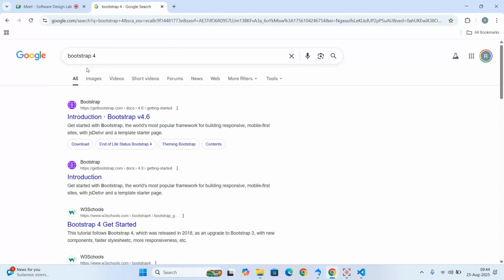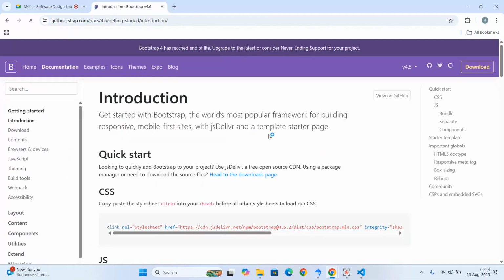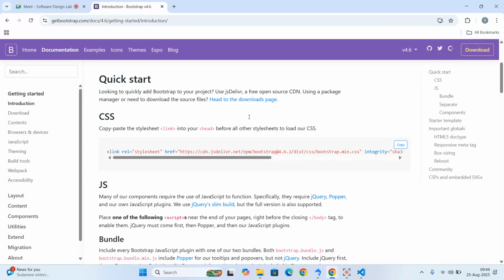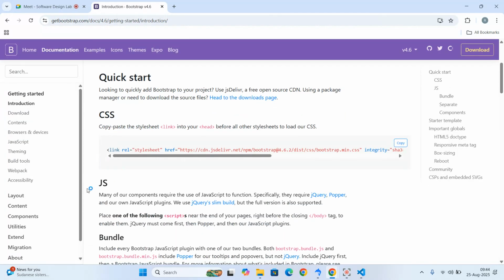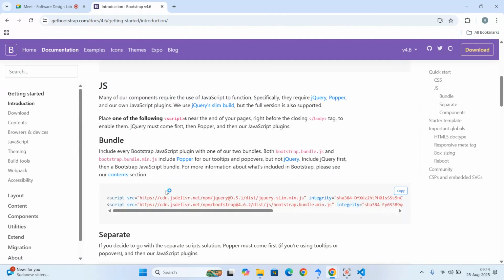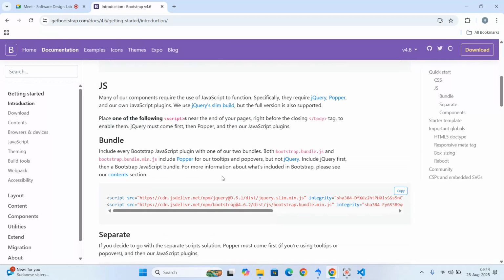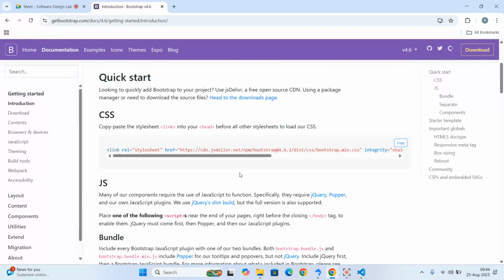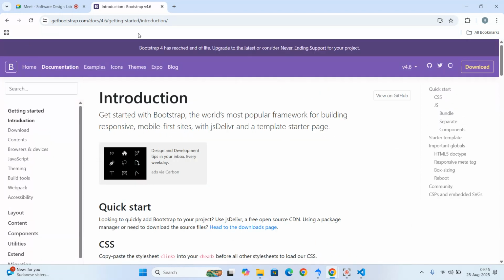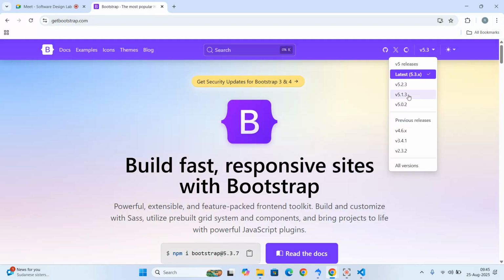So you go to Google, you type Bootstrap 4, you click on Bootstrap 4 over here, and it will tell you how to install Bootstrap, as you can see. So you have the CSS for Bootstrap and the JavaScript for Bootstrap, or you can download the bundle. Again, you can use what we call a CDN, or content delivery network, to load your Bootstrap, but I won't recommend that because it means you always have to be online in order to use it. So it's not going to be quite a nice experience. Once you're on Bootstrap 4 over here, you say Get started. Actually, when you go to bootstrap.com, even without searching, you pick version 4, which is what I like.